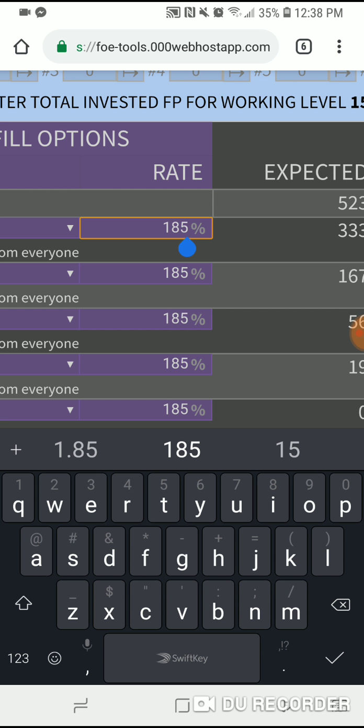Some guilds don't have 185, they have like 180 or 1.5, 1.6. Regardless, you're gonna change the value here to whatever your guild is. My guild has 1.85 threads, so I'm gonna keep it 185.